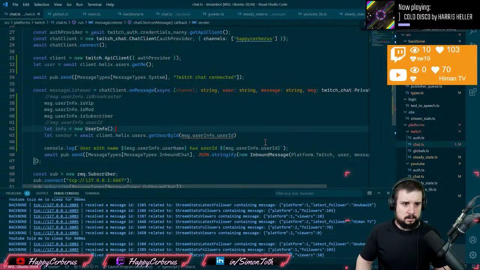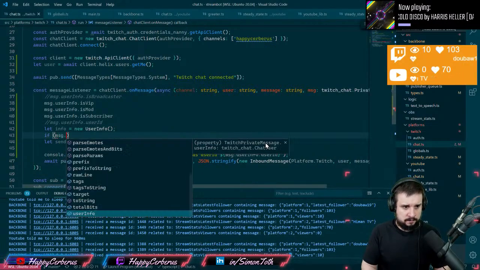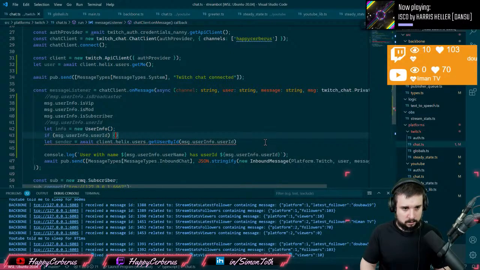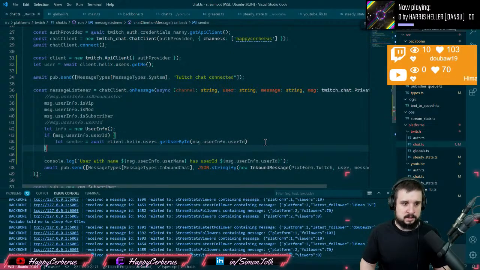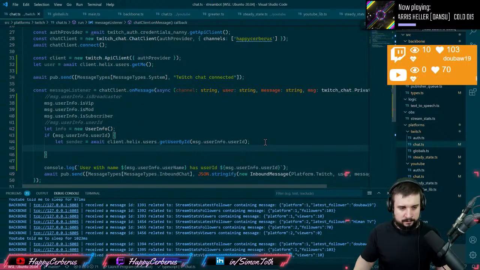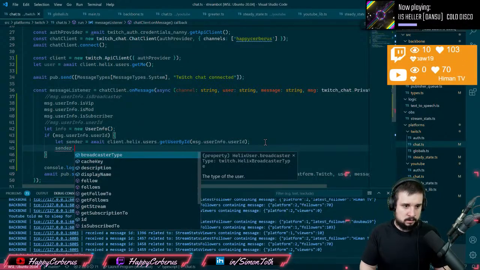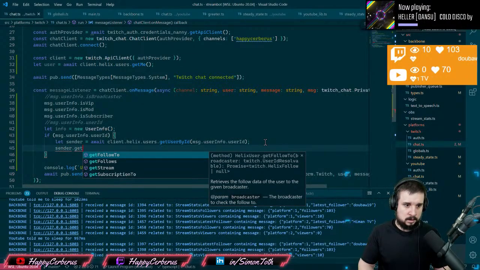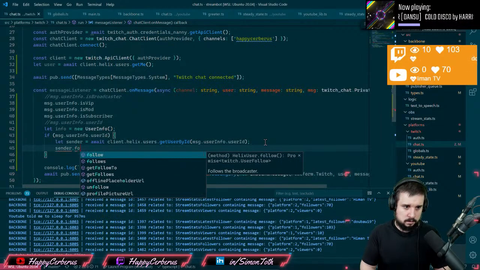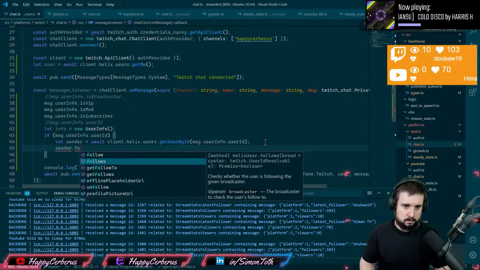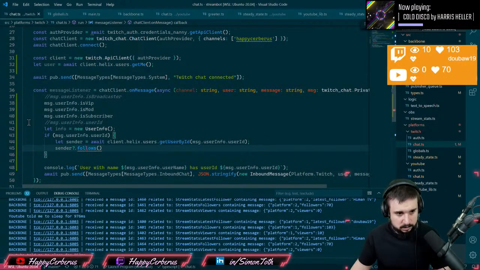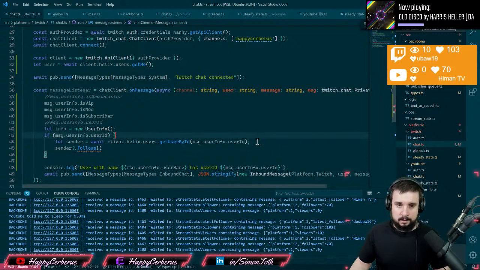So then, if we have the message.userinfo.userid, then we will try to fetch the extra information about the user. Okay. And now we are fine. Okay, so the sender dot get... yes, okay, this sender dot... damn it, this can also be undefined.